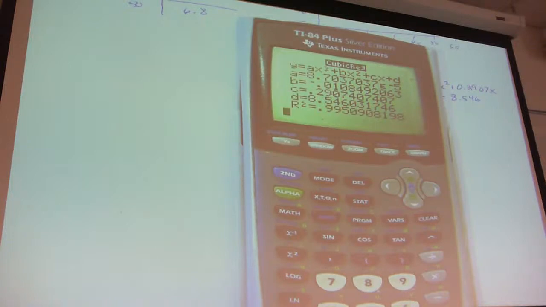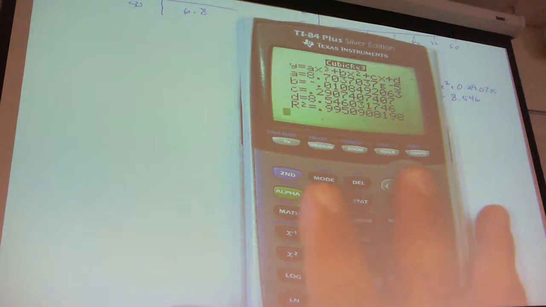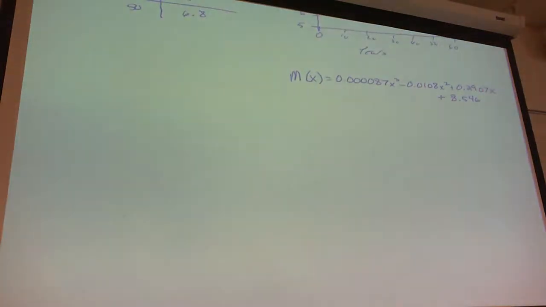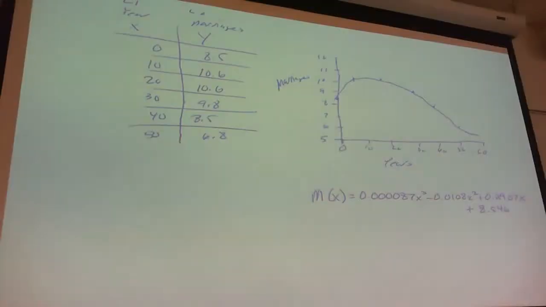And the r squared is important because the closer r squared is to 1, the better the fit is. Is this a pretty good fit? It's a really good fit. But once I teach you linear regression, they're all the same steps. Okay? Let's take a moment. Any questions on this one? Did everybody get it?